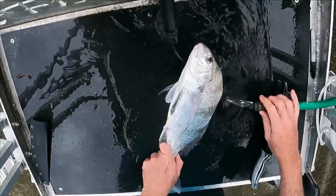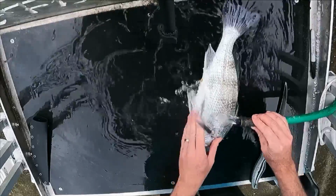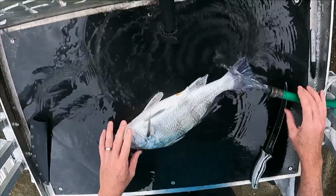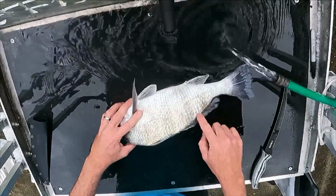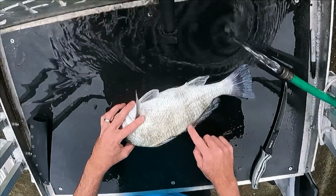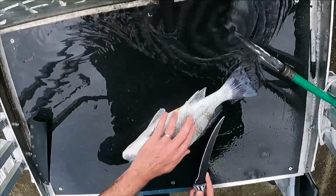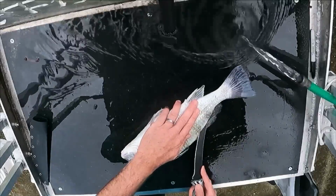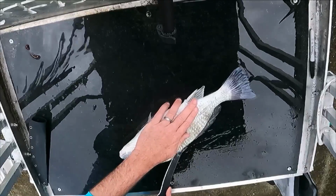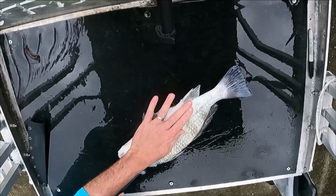Doesn't have any parasites on them, which is great. Sometimes these fish are really loaded with parasites. I don't know what makes a black drum so unlucky with parasites. So what we're going to do is start cutting close to where the scales meet the end of the backbone. Don't really fillet many of these, but if you get in close to where the scales meet the backbone, you can find it's pretty easy to get to the meat.